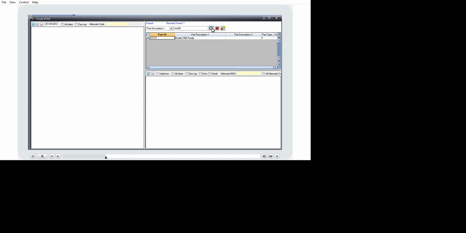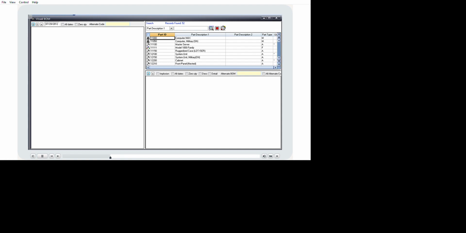We can now see all the parts that fit the criteria we entered. Click the Erase button to clear the search. You can also use the Move Up and Down arrows, the Page Up and Page Down, and Go to Beginning and Go to End arrows to scroll through the parts list and any search results.